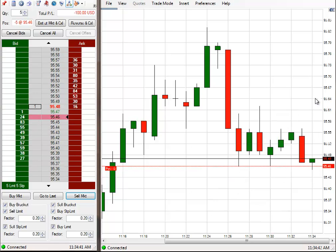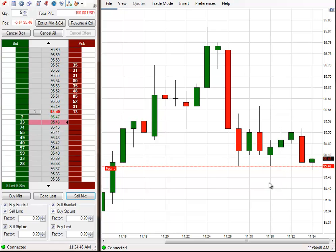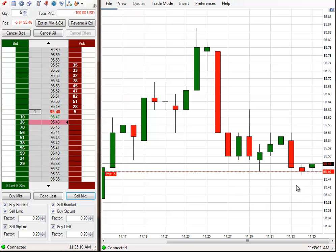It could come up and get real close to my stop. It could even hit the stop. It's always a risk you take. But the code does say it's going to go down. Whether it comes up a little bit and then goes back down, or just goes down from here, the code doesn't say. But it does say that it is going to go down. So it will go down 20 ticks from this position, possibly more, 30, 40, 50 ticks. But it should go down 20.